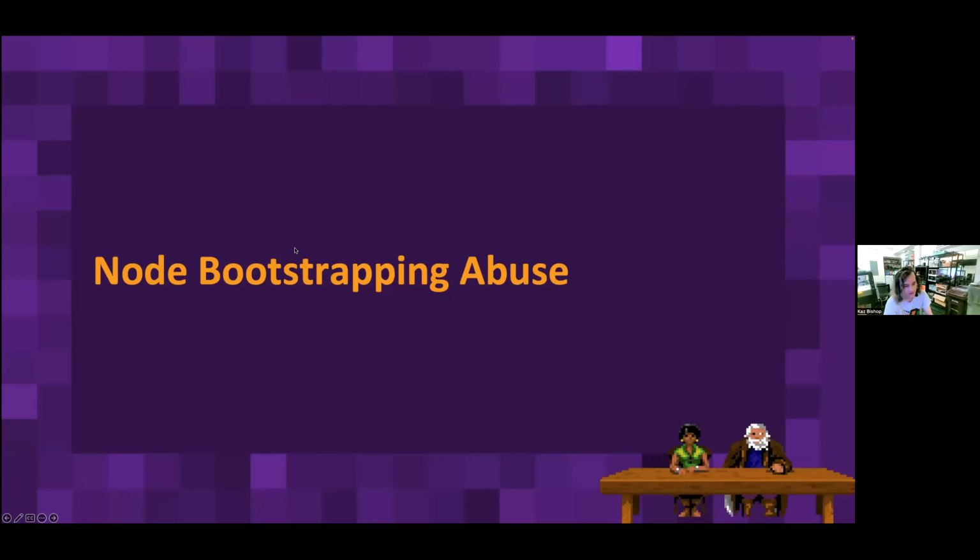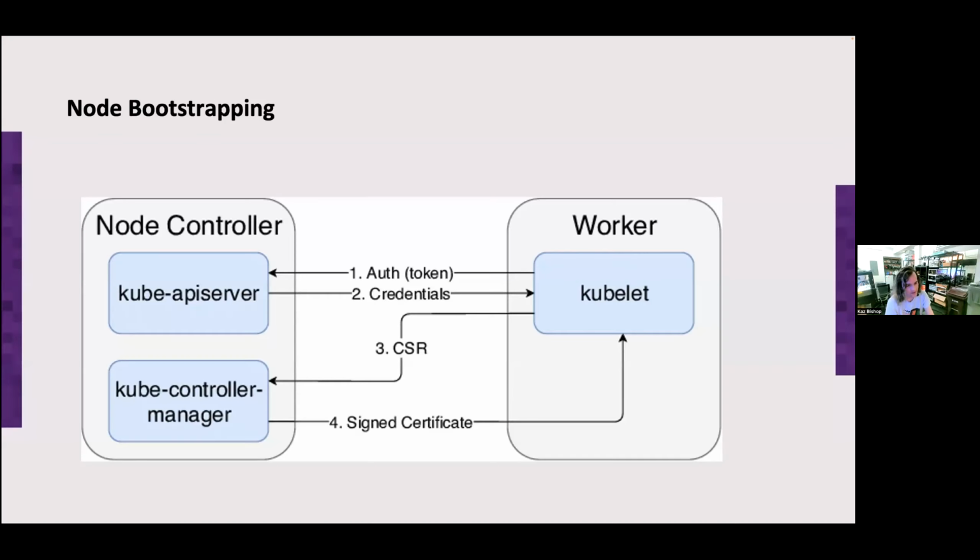So next we're going to go into the really fun part of the talk, which is actual exploitation for privilege escalation. This is going to be another default attack that you can do. It works on GKE as well, not just EKS, and I think it also works on DigitalOcean last I checked. It works a little bit differently on different providers, but this is basically due to the node bootstrapping process.